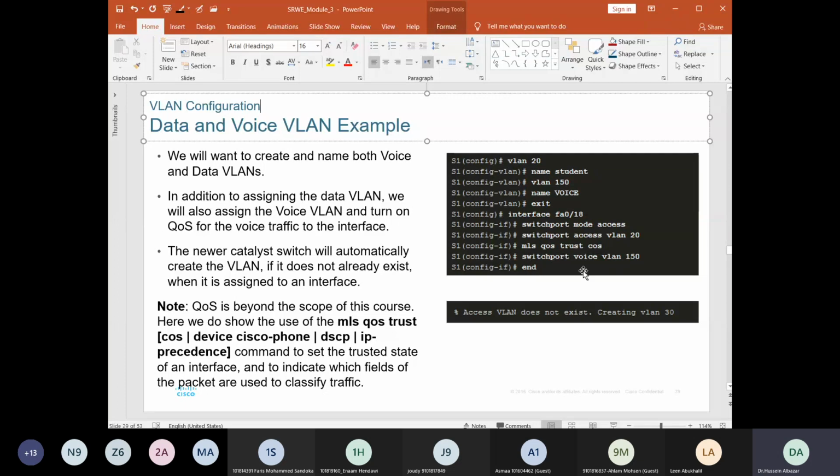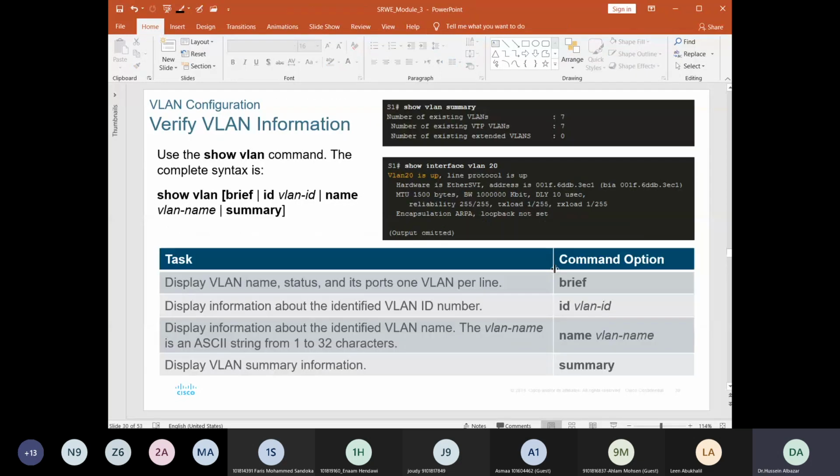Now switchport voice VLAN 150. Once we complete these steps, fast Ethernet 0/18 on S1 is supporting voice traffic on VLAN 150 and data traffic or user traffic on VLAN 20.